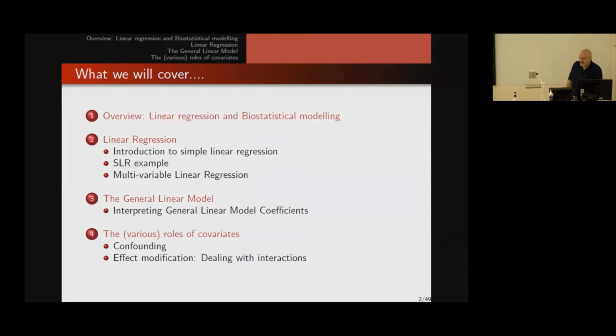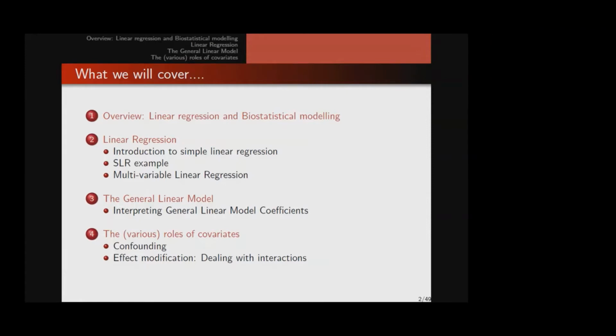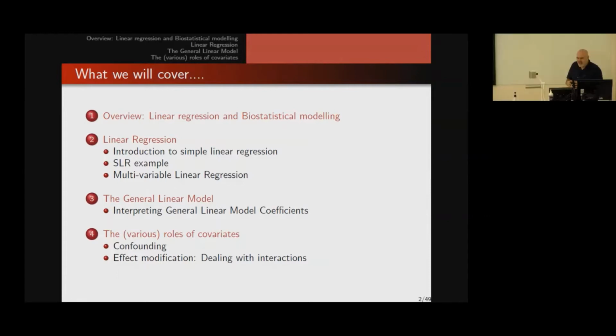Now, ANOVA is a word, or an acronym, I guess I should say, that I do avoid because it can mean 2 things. It can mean a statistical test where we're trying to see an association between a continuous outcome and a categorical predictor, and that's fine. But it also refers to a quite old-fashioned statistical method that we've sort of moved on from now, and that actually had some limitations associated with it. So the word ANOVA is one I tend to avoid because it's ambiguous.